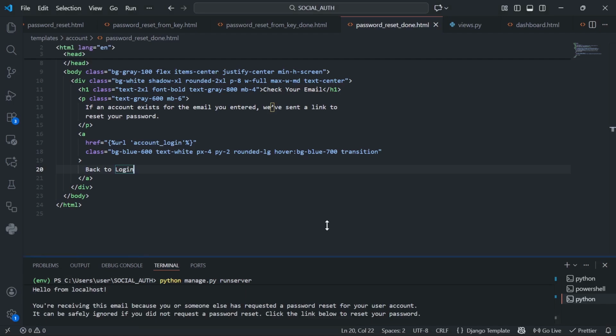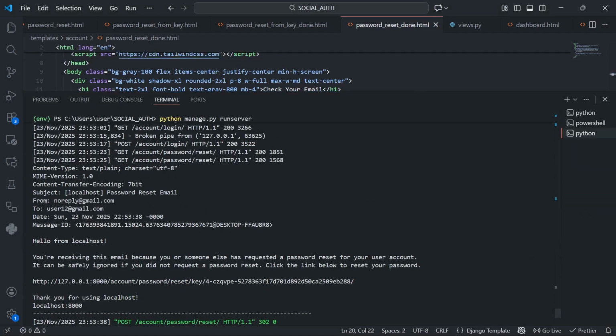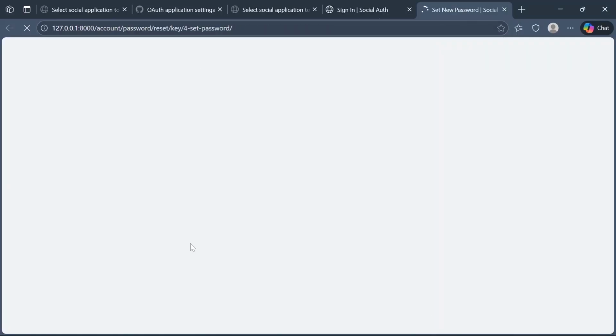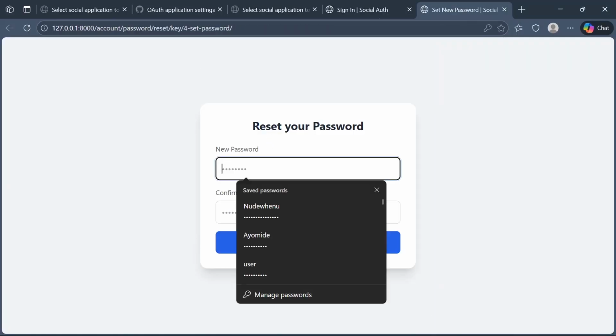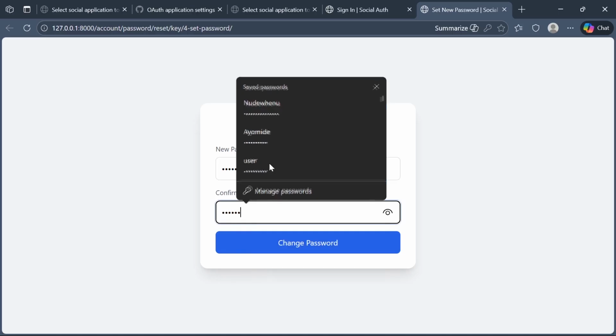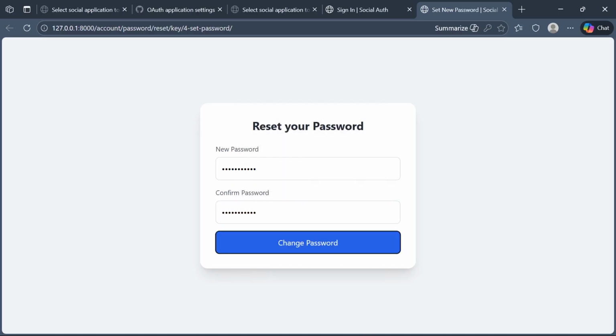I've been sent a password reset link to this my email, and this is it. So I'll just click this link, then it's going to take me to this password reset page. Then I'm going to change my password to another new password, and then confirm the password, then change password.